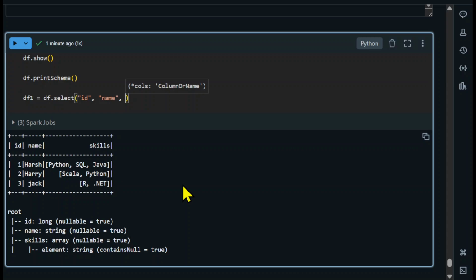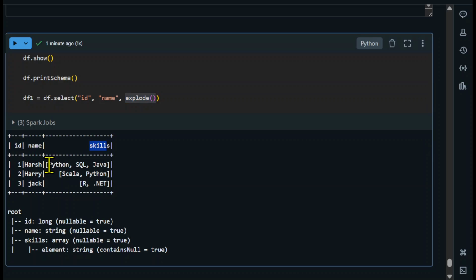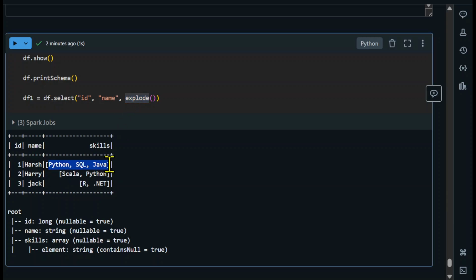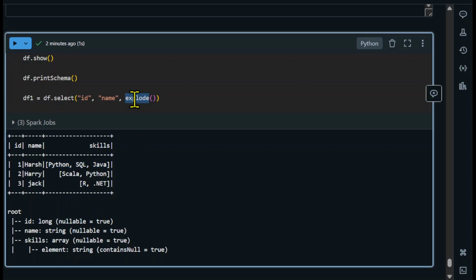For that we are going to use the explode function. Explode is used for converting any given array type column into a string type column, and for each element of the array this function will return one separate row. So if there are 10 elements in the given array, the explode function will return 10 rows.